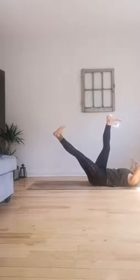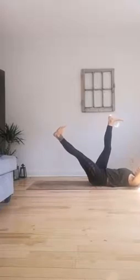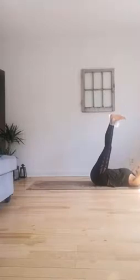6, 5, relax your face. For 3, 2, 1. Right leg comes all the way up. We're looking to the toes. Elbows are still wide. Inhale. Exhale, pulsing up through the chest.